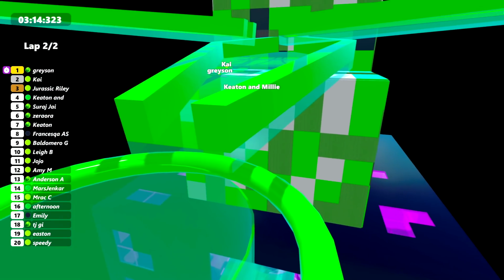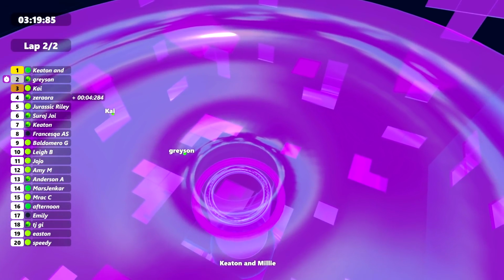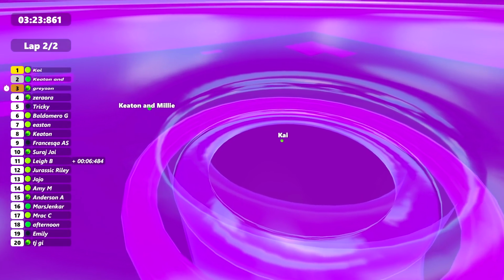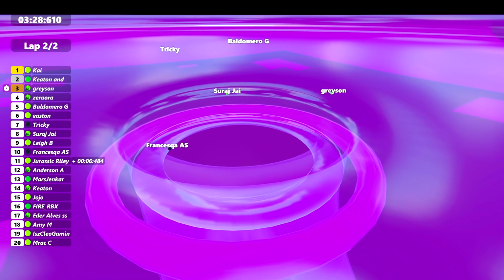But actually, Keaton and Millie are currently... They've taken the lead all of a sudden. Okay, Grayson and Kai also dropping down into the swell pit as well. There's a second big one here, look. Who's going to get down it first? And Kai has. Keaton and Millie in second. Grayson taking a long time to get down there. Are you going to get overtaken? Possibly, yes. Francesca and Siraj have overtaken you.